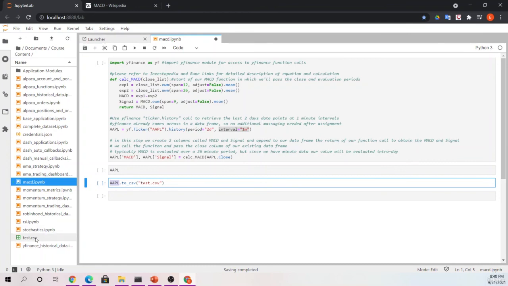Keep in mind, again, if this is open, if you have any of these test.csvs open from other areas, you're going to have to close those if you want to rewrite over them, or rename this test to test 1, 2, 3 AAPL, whatever you need that to be, and it will drop it into this course content folder as soon as you hit execute. Alright, so with that, if you again want to practice, feel free, and then we'll go ahead and jump into our last value of the stochastics.